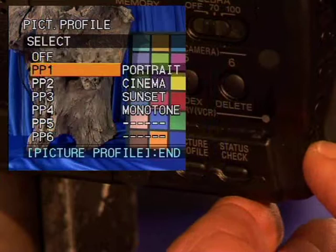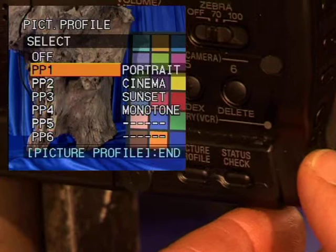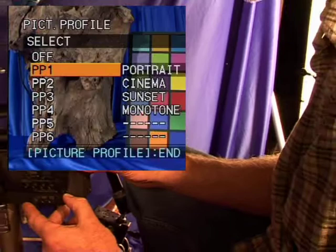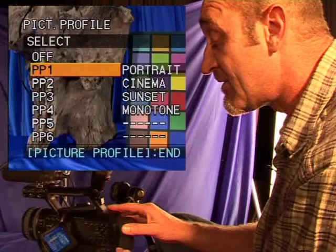Picture profiles are a range of settings to affect your colors and gammas and crush your blacks to certain levels. So that in a scene, if you shoot on this scene, you can store it in your camera and then come back to one of these picture profiles. For instance, you might use portrait when shooting someone, then you go outdoors and use cinema, and then when you come back the following day of shooting that person again, you will use portrait again. And you can just dial it up in here and select it.